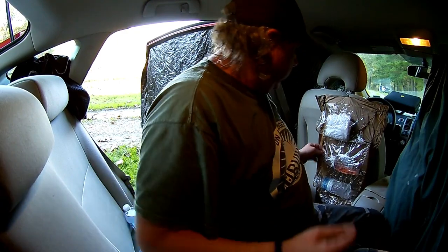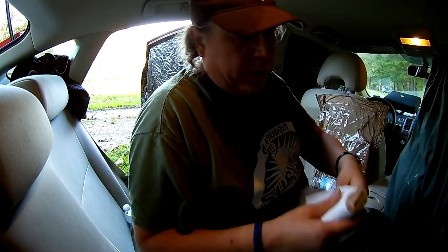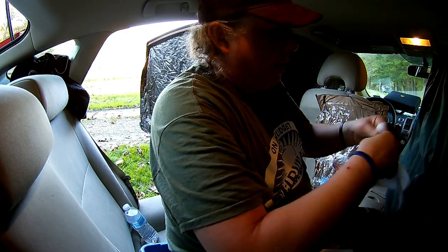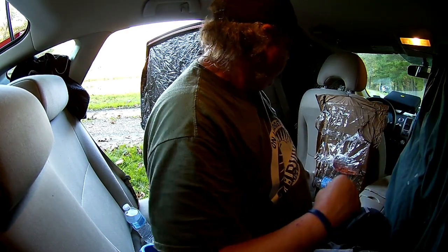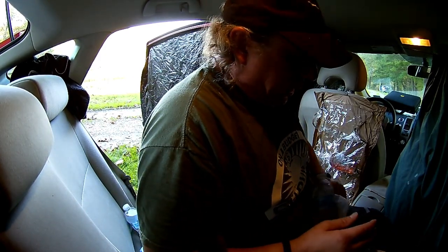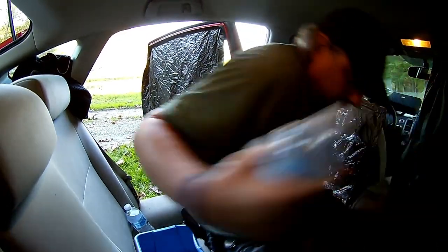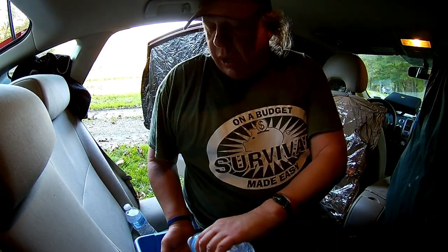Now you've got to wash your hands. You have your toilet paper, and if you're not worried about cross-contaminating your water bottle, that's fine — you really don't need the toilet paper. But if you want, take it, wrap the toilet paper around the bottle, and hold it. Put some soap on your hands and some water, wash your hands, rinse them off, then throw the wash water out the door.